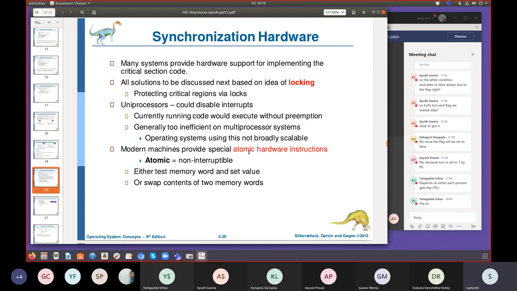So the term atomic means non-interruptible. That means a particular operation which once started will complete. I think this concept of atomic operation you have studied in another course. Anyone remembers? In any other course, have you come across something called atomic operation?